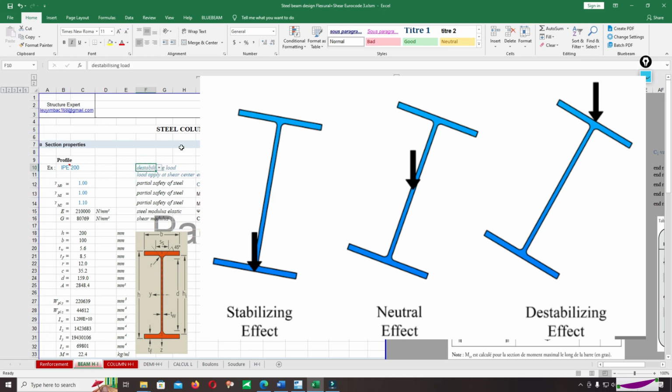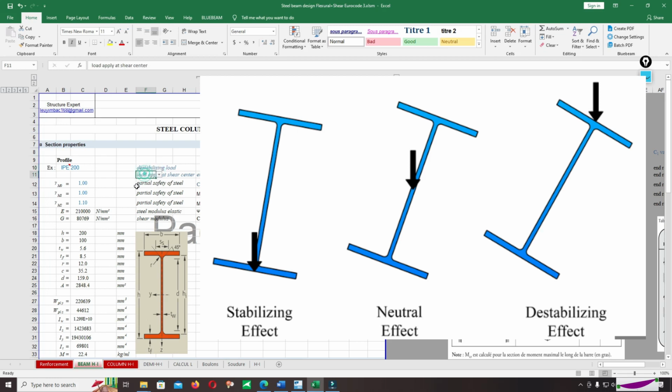The load applied on the member and the section can twist over its own axis without stabilizing, without the sub-beam to prevent lateral torsional buckling or to prevent rotation of its own axis of the main beam. This is how we can select destabilizing and stabilizing. This load condition applied on the main beam, on the frame, is very important. You should understand about stabilizing and destabilizing.